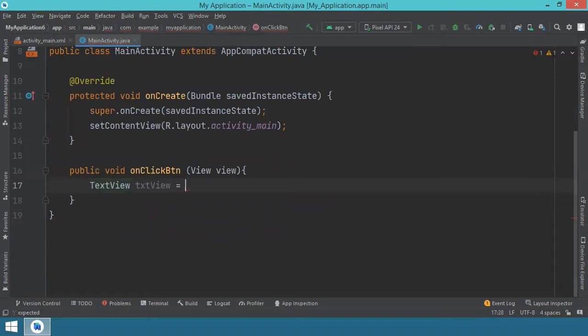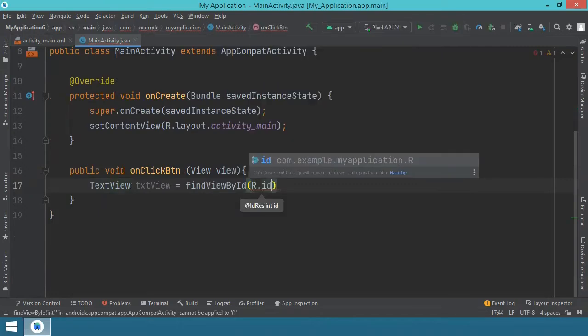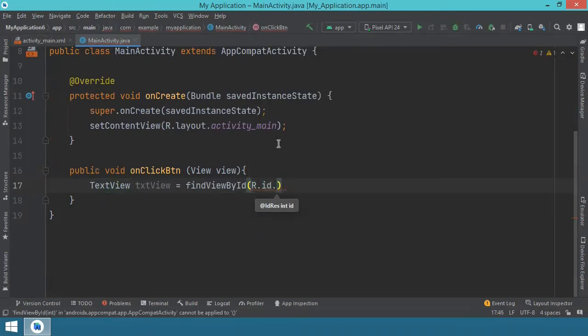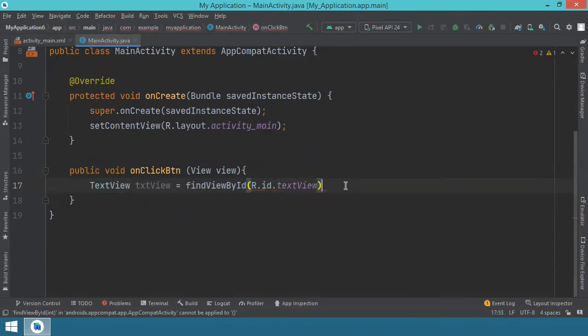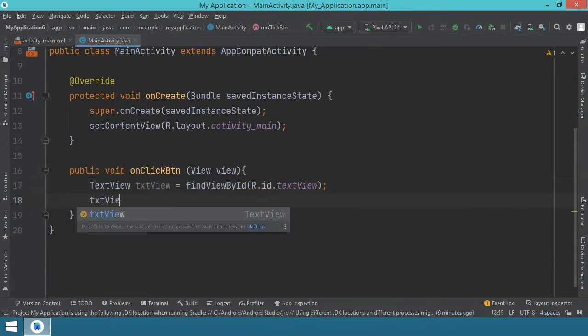And then we can just say findViewById. And we indicate the resource ID. And you can see the text view. You just click it and this is it. Now the text view is referred and we can just say textView and setText method.